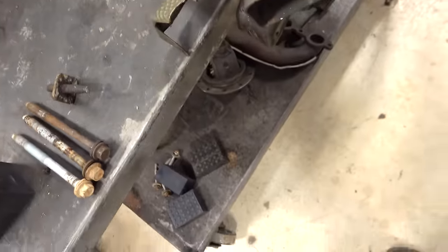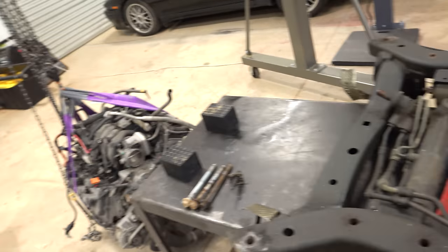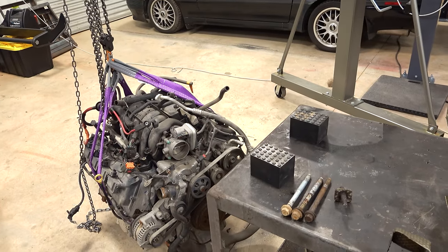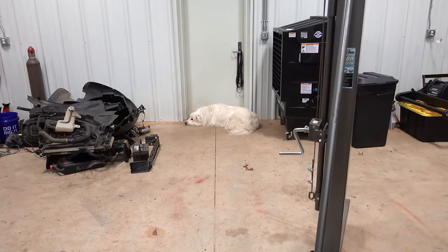That will have to continue on over the next couple days as we're getting parts in, but we can still keep on working because we do need to go ahead and clean the subframe, get these holes cleaned up, knock some of the rust and dirt off of them, and we can put our Eagle Hemi up and mount it onto the subframe once we get these holes cleaned, and then it's just a matter of waiting for parts and keep on going because we're gonna start this Hemi this episode. I really want to, so cue to some rust cleanup and then waiting for parts where we can all be like Pyrrha. Right, Pyrrha? Yep.